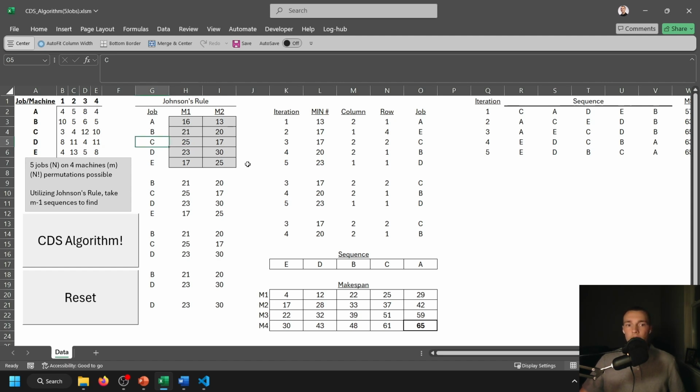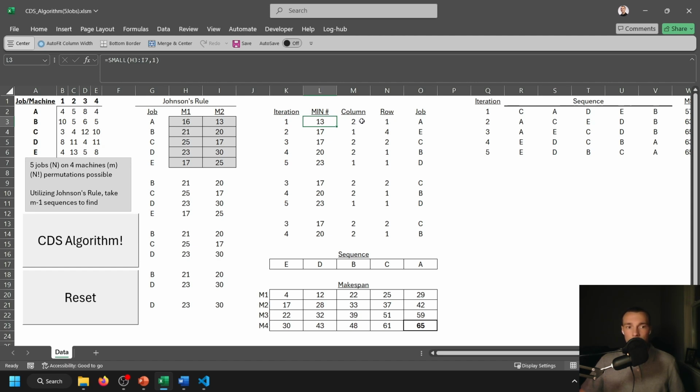And now let's see the Johnson's rule logic in action. So remember, we need to find the smallest number in either column, which Excel finds here in iteration 1 of the Johnson's rule, as I called it. It finds the number 13.